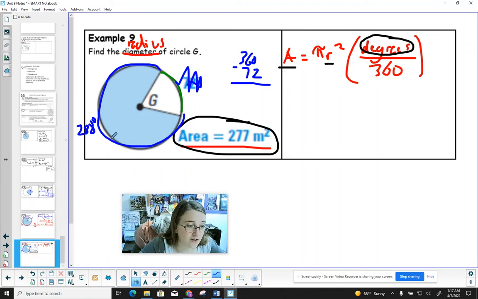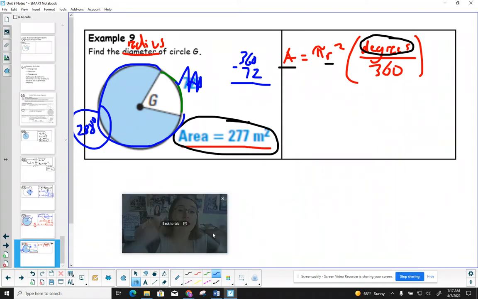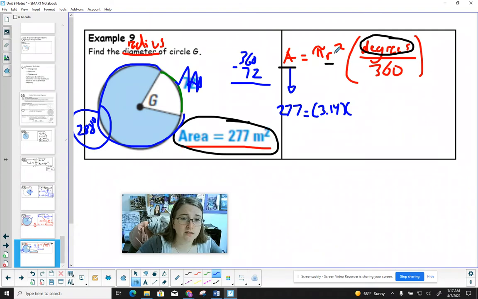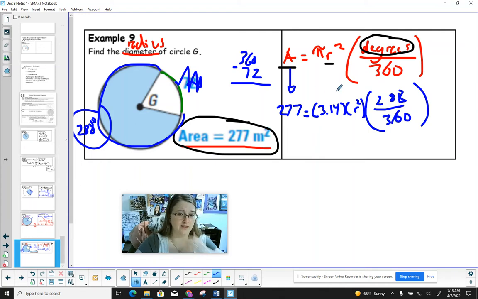Okay, so again, you've got 2 numbers. You've got 288, you got 277. Where are they going to go in this formula? It is not a choice. If it says area equals, you don't get to plug that into radius just because you want to. The area is 277. We know that by now. We've been doing this a lot. It's not a choice. We don't know the radius. It says find the radius. So it just stays put. R squared. And 288 is my degrees. I'm not making choices. I'm just seeing where does the stuff need to go. It's just a little bit of thinking.